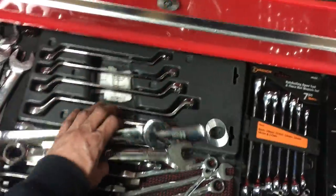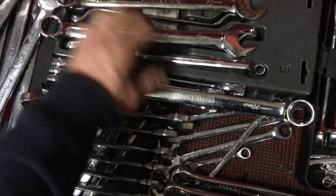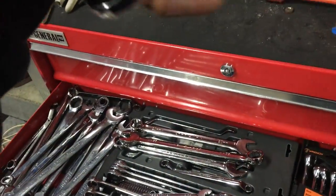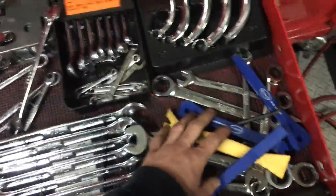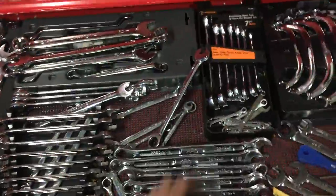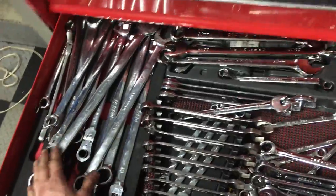They're pretty good. These are crappy offsets from Craftsman. These are just big 22s, 21s from Craftsman. These are all speed standards I don't really use. Sorry, I'm looking into the camera. More speeders. These are all Craftsman speeds. I got some interior tools, some midgets over there. Just wrenches everywhere. These are the best. You gotta have the big one.